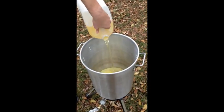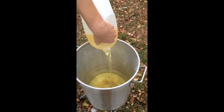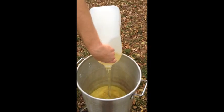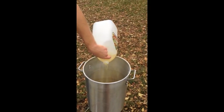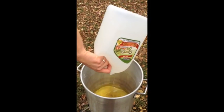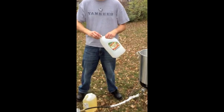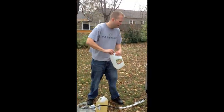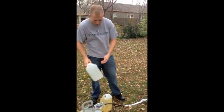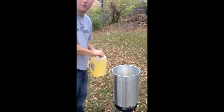Now we're going to get this up to, I'm going to try a different technique this year. We're going to actually start it hotter than normal. We're going to start it at 400 degrees and just take a little bit extra time lowering the turkey in. And that's going to drop the temperature in and of itself and then maintain 350 degrees. So last year we started low so we didn't splatter, but it was real hard to get the temperature back up, so we're going to try it this other way. Alright, so we'll get back to you here in a second once we get the turkey.